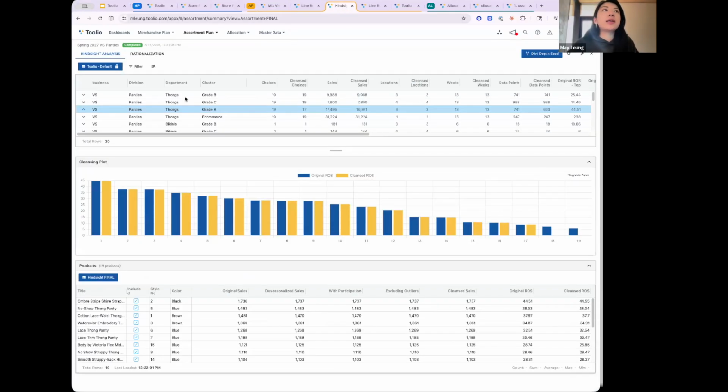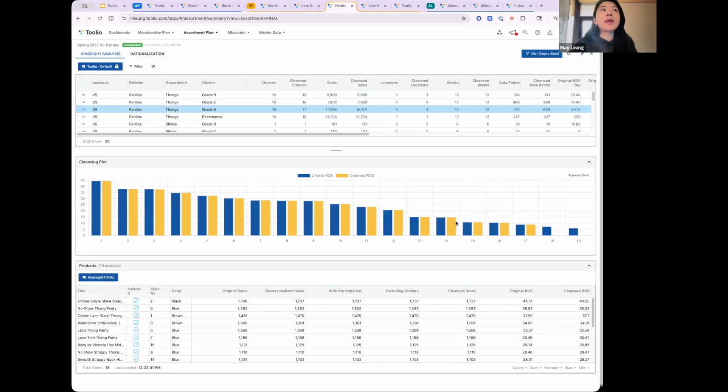So in preseason, if I'm buying for a 2027 assortment, the very first thing the system will do for you is provide you with a hindsight analysis. What a hindsight analysis is, effectively, is productivity modeling at the choice level. The system is analyzing your historical data and it's creating this marginal return curve.